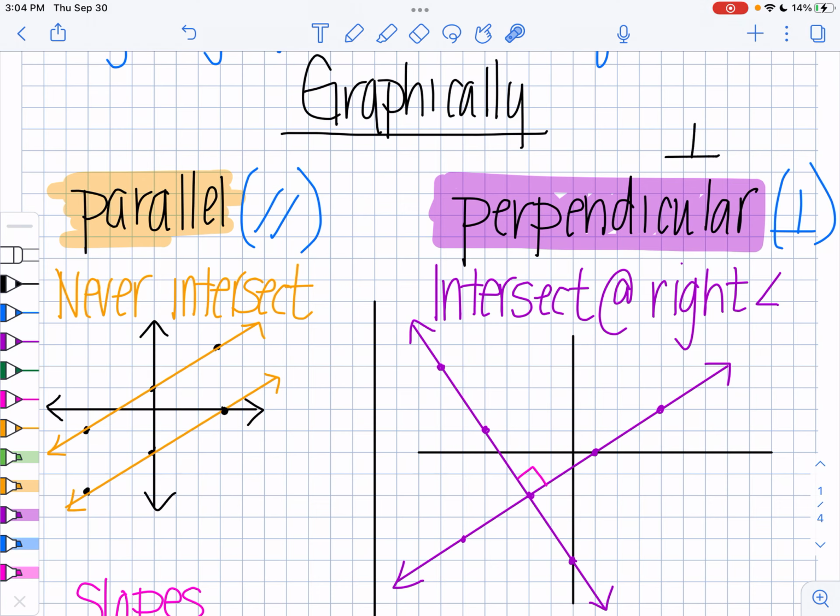So I wanted to take a look at these graphs and piece them apart and look at the slopes of the lines and the y-intercepts of the lines and see if we can come up with how to identify them based on that information. So I already plotted some points for you, and you should know by now how to find the slope of a line using the graph.